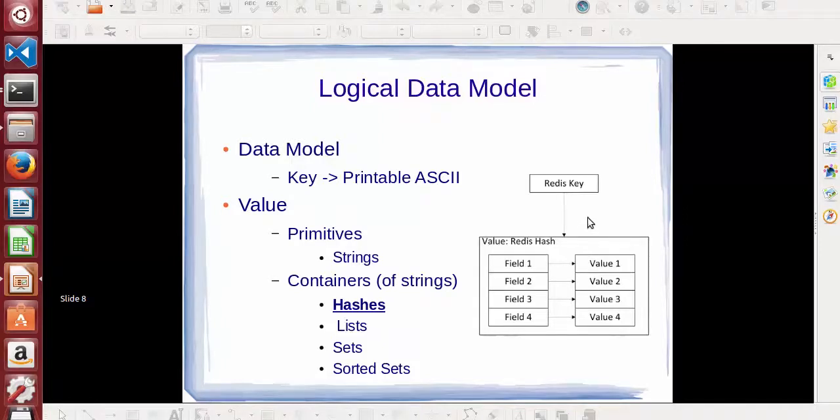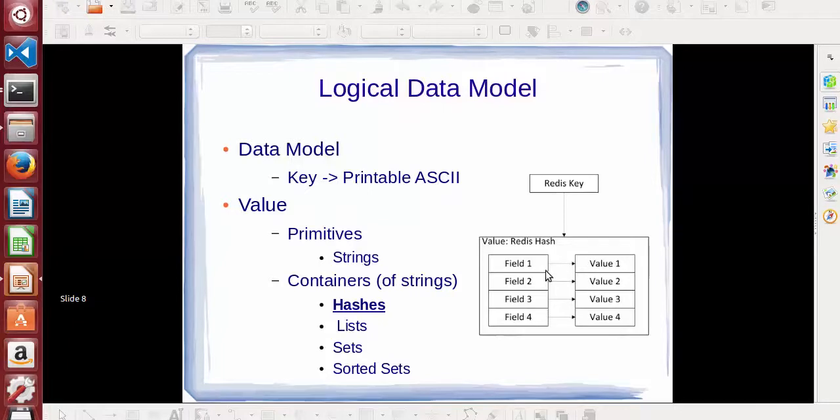So I will give you an example. For example, I want to store students info data. Then I can say student1 as a key. And then, what attributes does a student have? For example name, surname, age, and which class he is in. So the field can be name, and name is equal to mark, which is value 1.